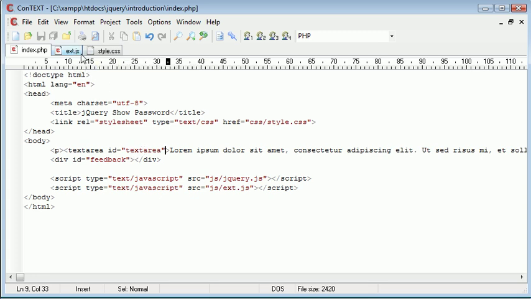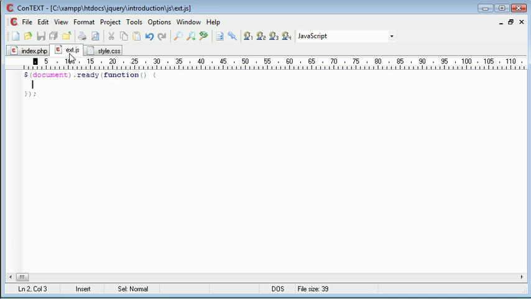So we want to apply an event handler to textarea, and that's going to be the scroll event handler. So let's select the textarea div, and apply this scroll event handler to that. Now inside here we can create a function, and what we want to do is pick up the scrollTop value of this text area.